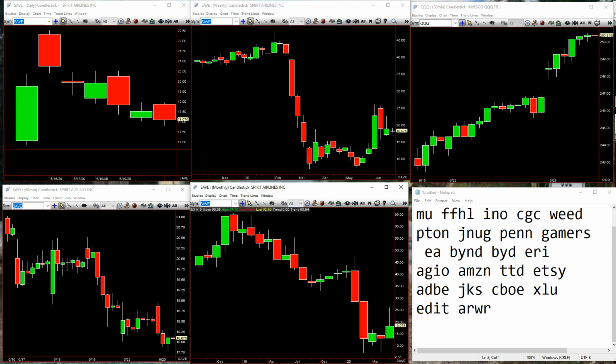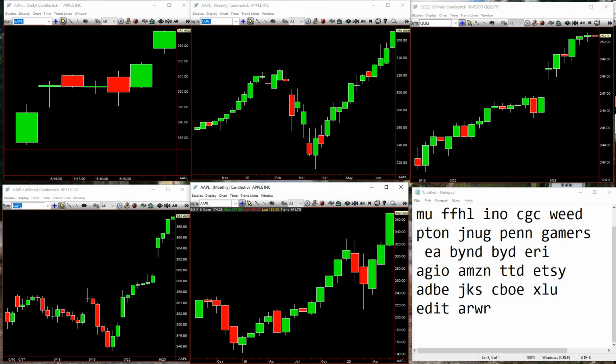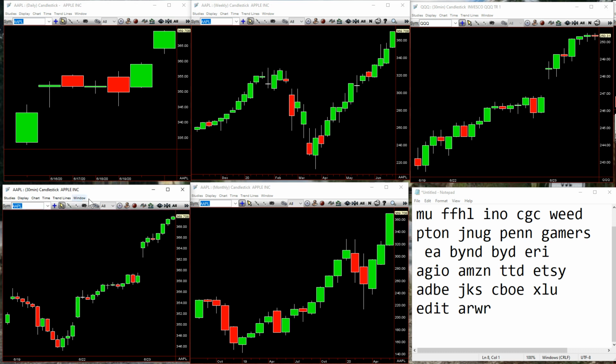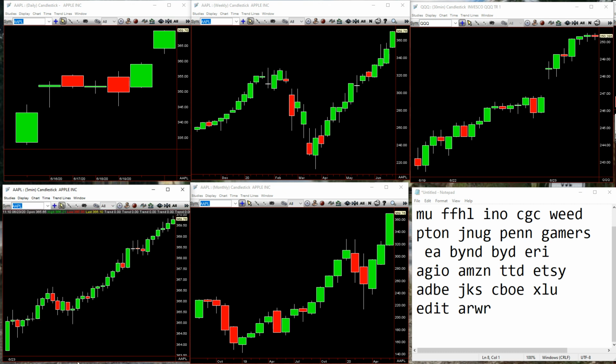Let's not forget about the King, Apple. Still going. And it's still going. So this thing's been a little quick. But here you can see this right here. We know outside bars exist. So when this pokes down and goes green, this is going to go outside of that. You see that? Wouldn't surprise me if we got a nice little fiver in there, like so.